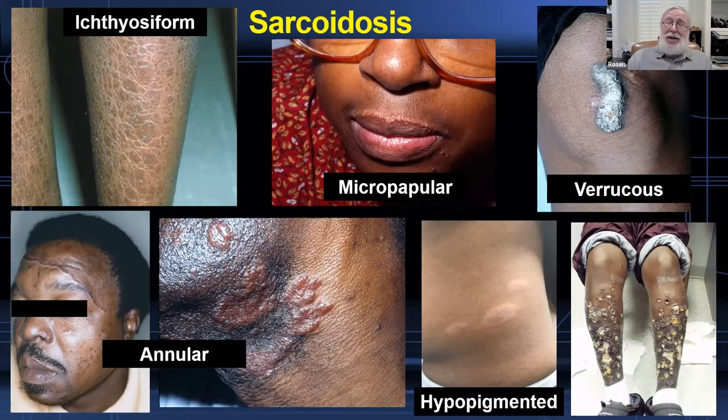Hypopigmentation. There can be substance underneath it, or it can just be macular, flat, hypopigmentation. But when you biopsy, there are sarcoidal granulomas underneath it. And last but not least, ulcerative sarcoid. This is probably the most rare version, but ulcers. None of these look alike. These are all sarcoid.